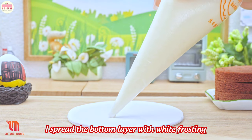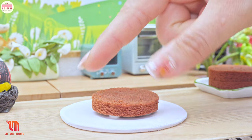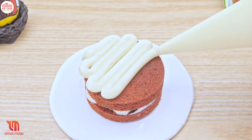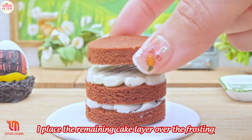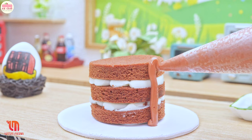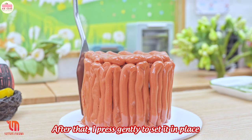I spread the bottom layer with white frosting. Add the first layer on. I place the remaining cake layer over the frosting. I spread chocolate frosting around the cake. After that, I press gently to set it in place.